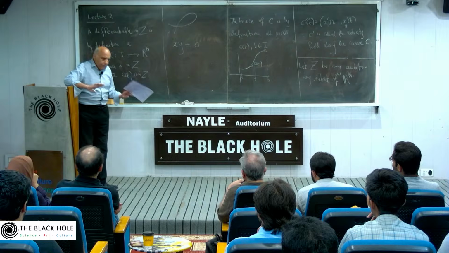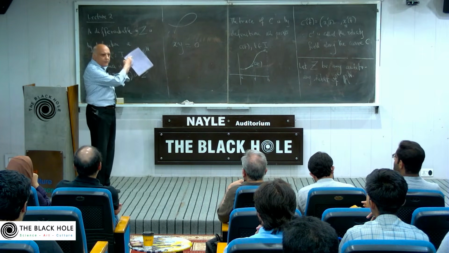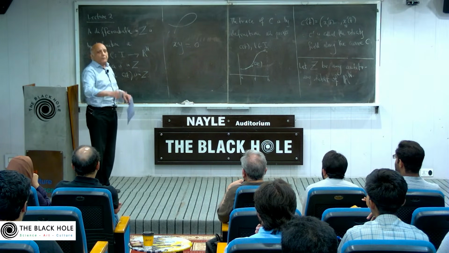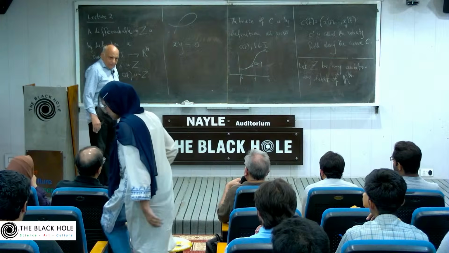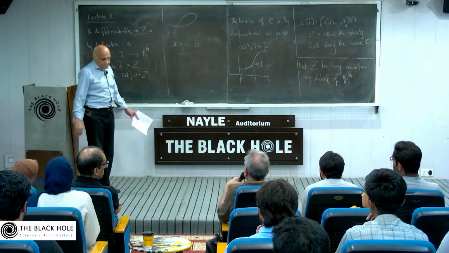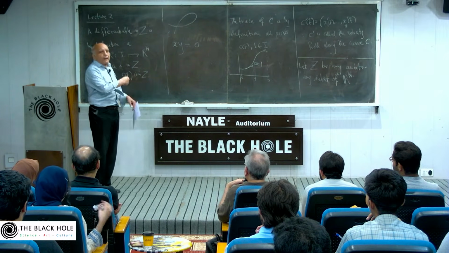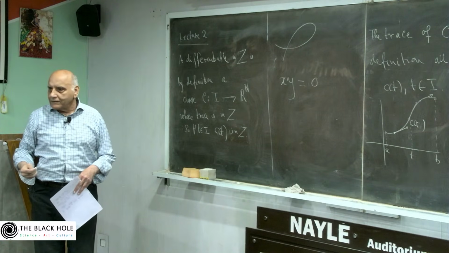So what does trace mean? For me, a curve is a function from an interval into R^n. Maybe in geometry you call it a parameterized curve, where t is the parameter. Yes. But for me this is the definition: a curve is just a function from an interval, and what you see is what you think of as a curve, right?